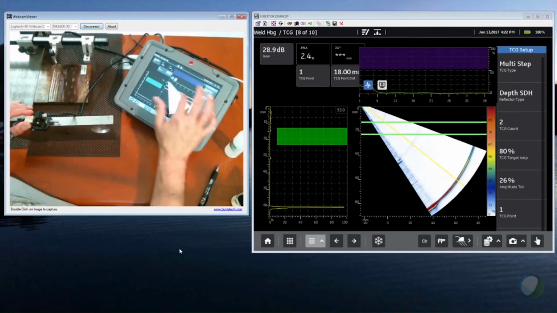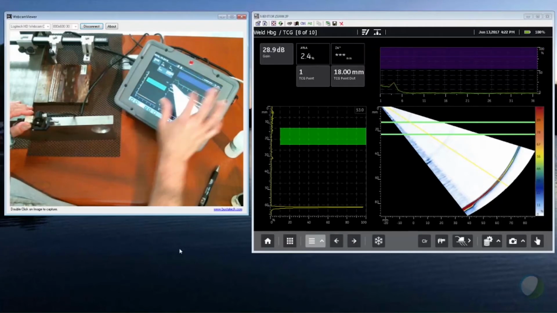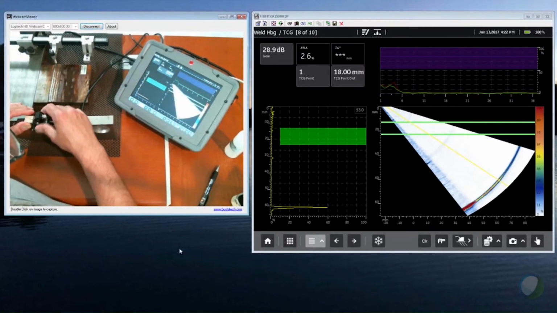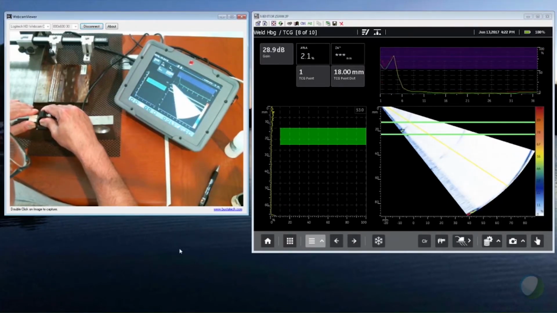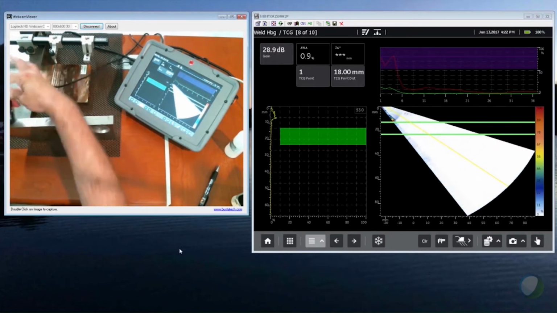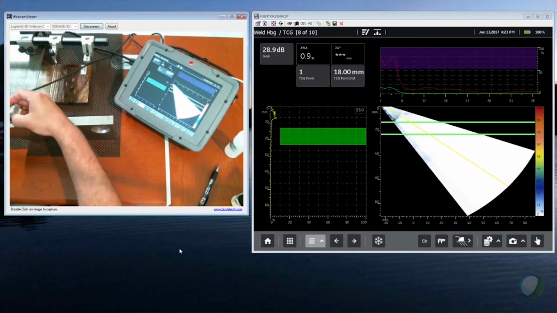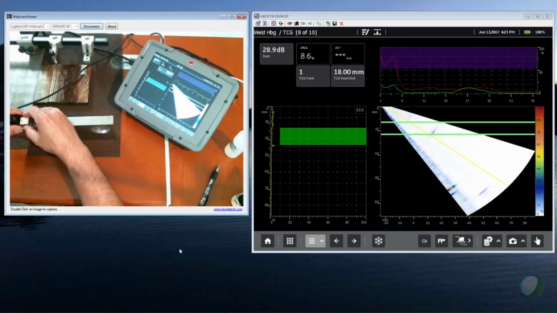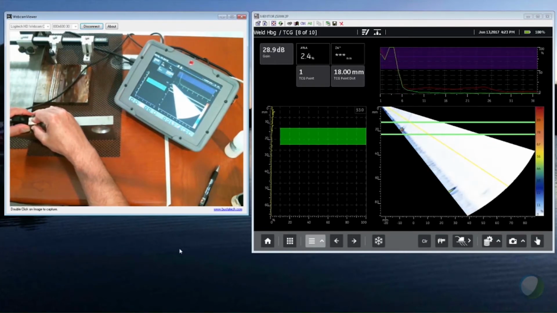On the top of this screen, you see what's called the amplitude view, and you'll see a red and a green line on that amplitude view as I scan back and forth over a hole that is 18 millimeters deep.